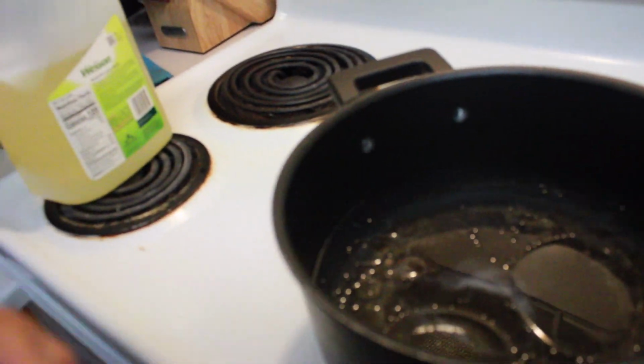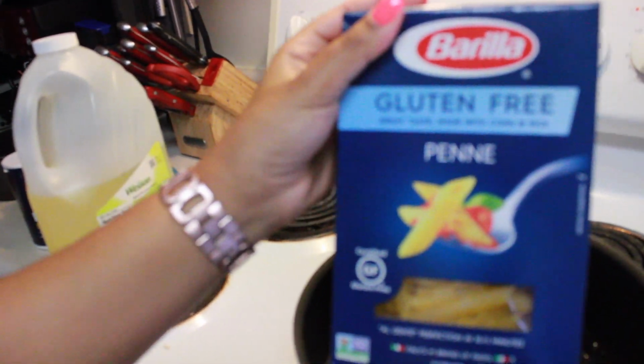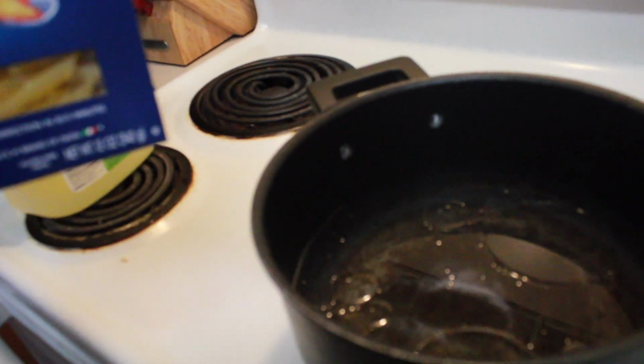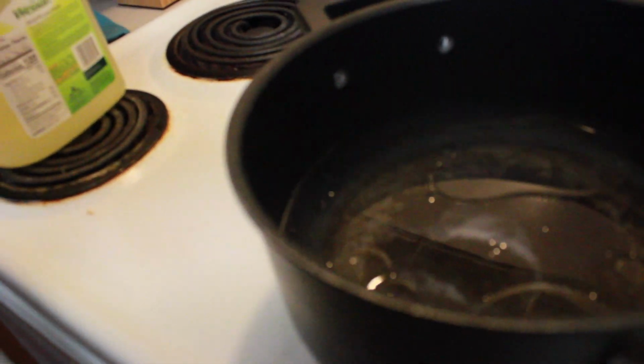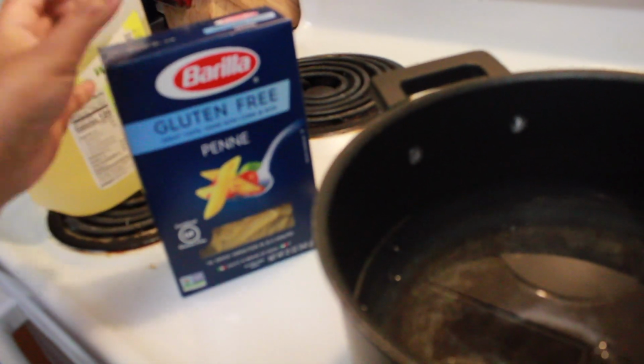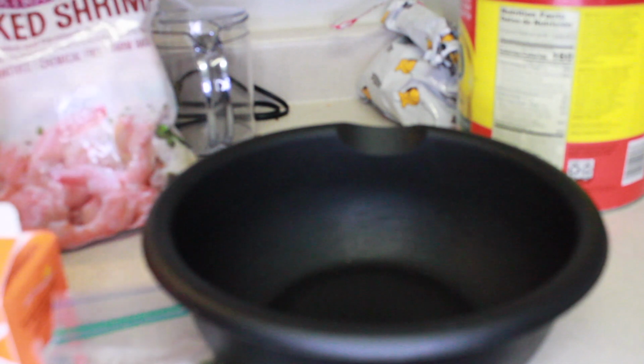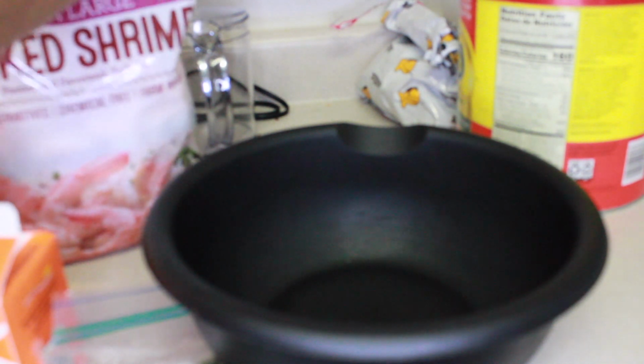So you're gonna wait until the water boils, and then you're gonna add your pasta to it. So let it boil for about 10 minutes. In the meantime, I'm gonna prepare my cooked shrimp. Stay tuned guys. Take an empty bowl, and then I add my shrimp.